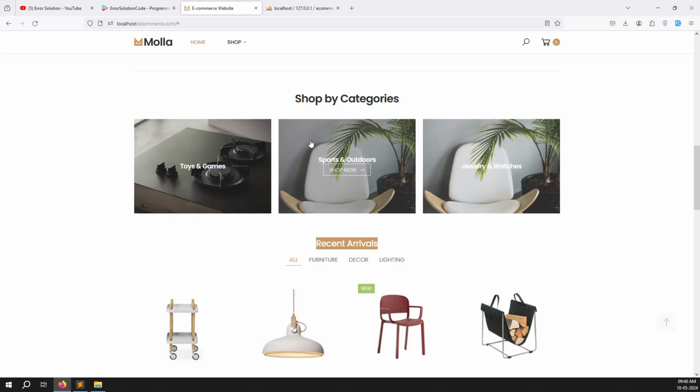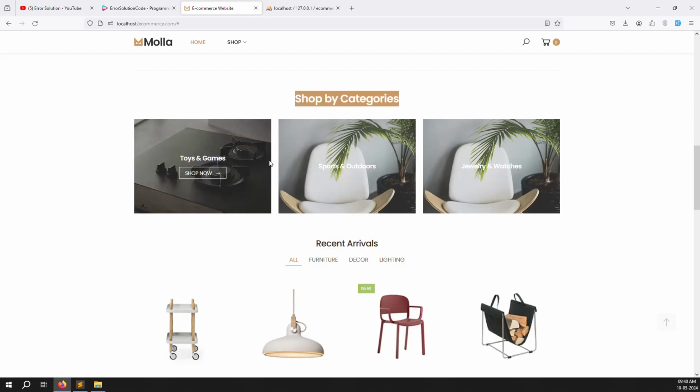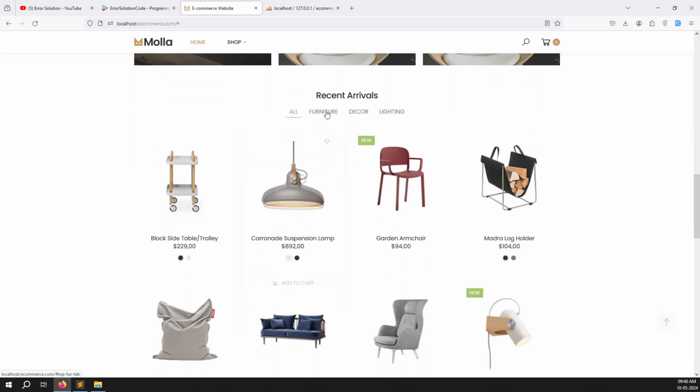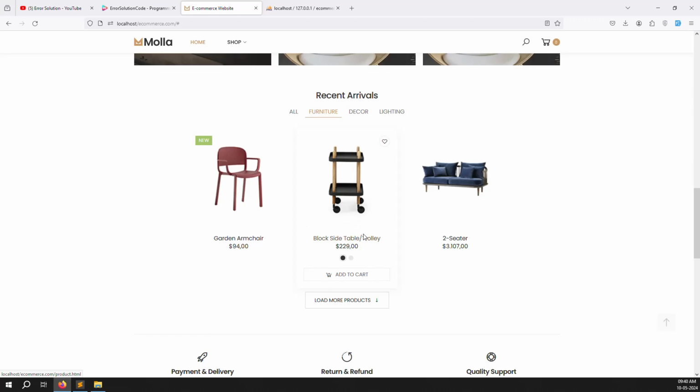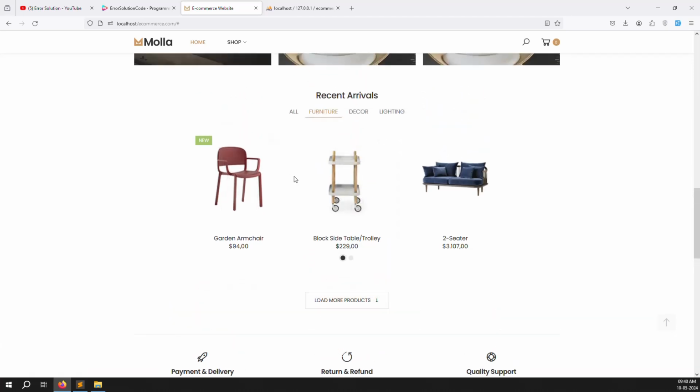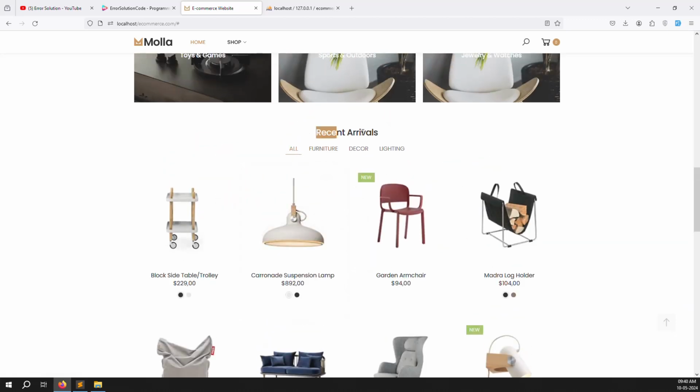Whatever categories are showing here, like shop by category, we can show the category name here, whatever you decide for the home page. After you click on it, we need to show the products for that category. After you click on the load more button, meaning load more products, we can redirect for each one in descending order. Whatever is showing here, we can use ascending and descending filters. So in this video I will cover recent arrivals.